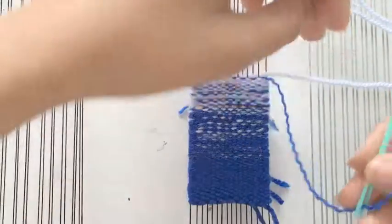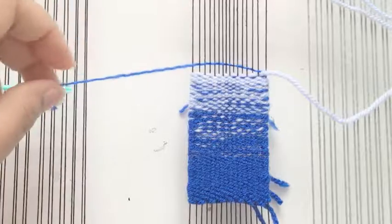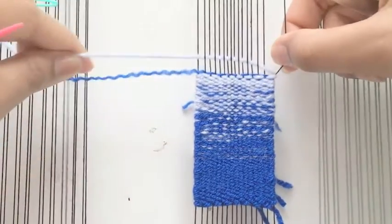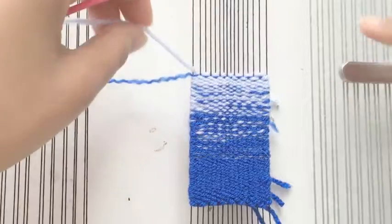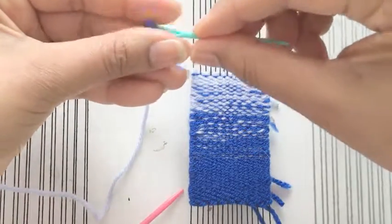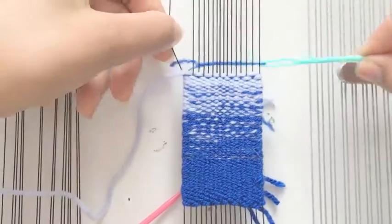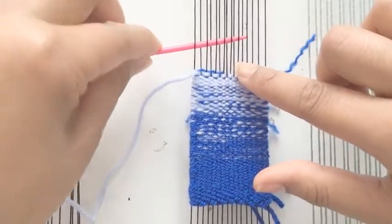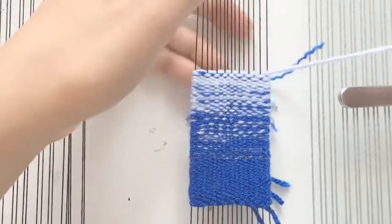Maybe I'll go ahead and add this dark blue as well. And just put it in there first, the dark blue under. Secure it. Pull that ice blue on top. Similar to this one here. I'm gonna hide this. Maybe I just do one more, a little bit, just so this end is taken care of here. But I don't want to put too much. Just a little hint. It's more like a little hint there. That looks good.